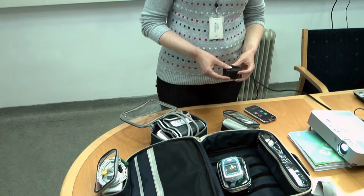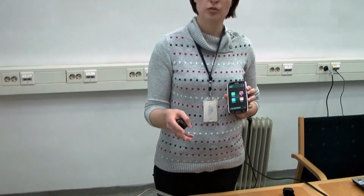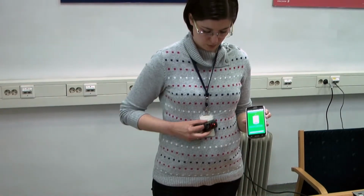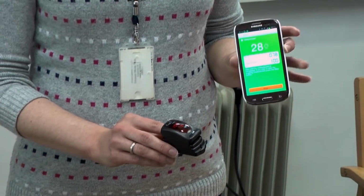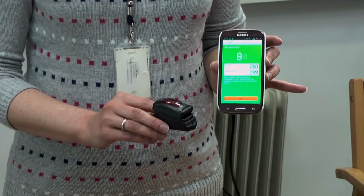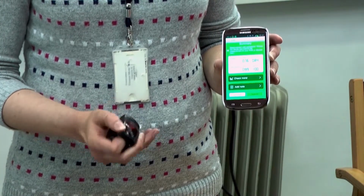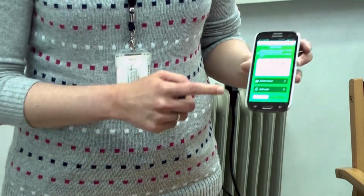The measurement is very simple. You just need to start the Android application on the phone and select the measurement options. From the list of available devices, you need to choose the one you want to use. In this case, pulse oximeter. Once you have chosen the pulse oximeter, you just put it on your finger and wait for the measurement to start. The measurement data is automatically sent to the Android device and recorded continuously for 30 seconds. At the end of the measurement, a summary screen will show the measurement results.